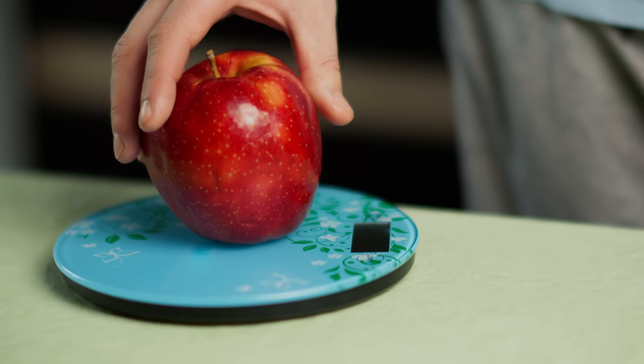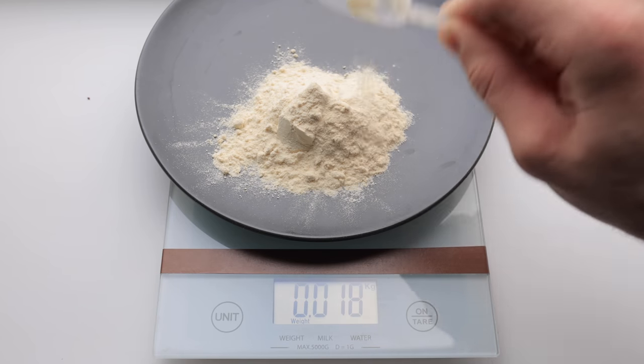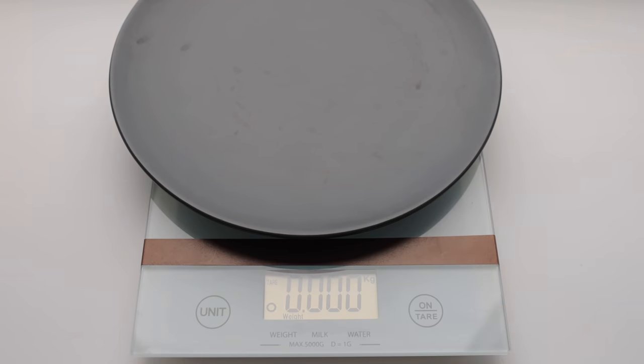You need a food scale if you're going to track macronutrients. You can get a cheap one off Amazon for 10 to 20 bucks. Get one that measures in grams and ounces. When you measure food, it's a lot easier to tare your food. For example, take a jar of peanut butter, set it on your scale, tare it to zero, then reach in and grab what you need — it'll tell you how much is on your spoon. Same thing with the plate method: put a plate on the scale, tare to zero, and put your chicken breast on there to see how many ounces it is.